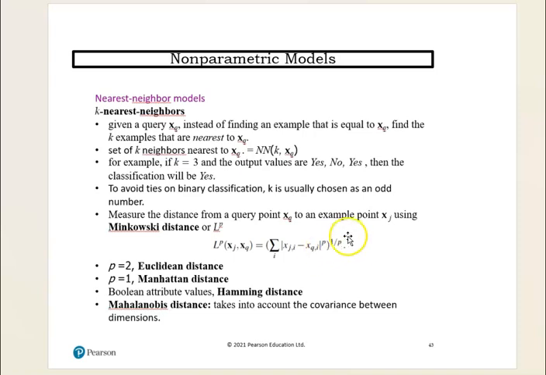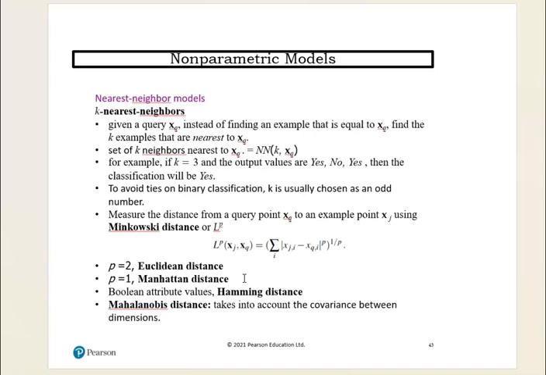If instead we take p equal 1, then all we're doing is taking the sum of the absolute distances, because the absolute value is raised to exponent 1 and there's no root outside. That's called the Manhattan distance. These are the two most common measures that we use to measure nearest in the context of k nearest neighbor.